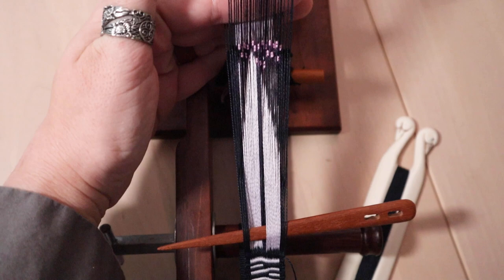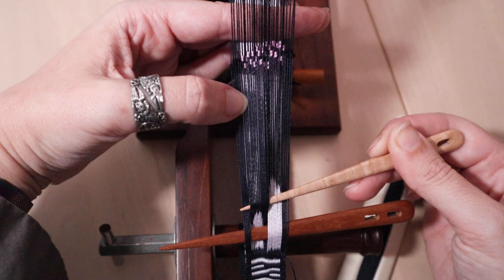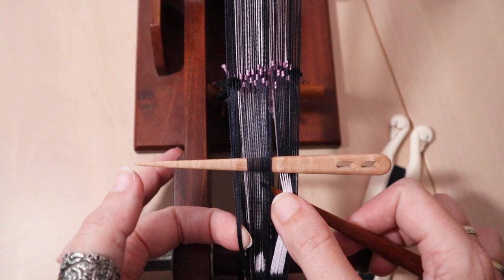Next, I will take my other needle and pick up the heddled threads in the gap by pushing the open threads down enough to access the navy ones. Once that is done, I can transfer the threads to one needle by holding the border threads with my finger, sliding the heddled threads into the gap on the first needle, and then adding the border threads back. When everything is on the needle, I can weave that pick as usual.